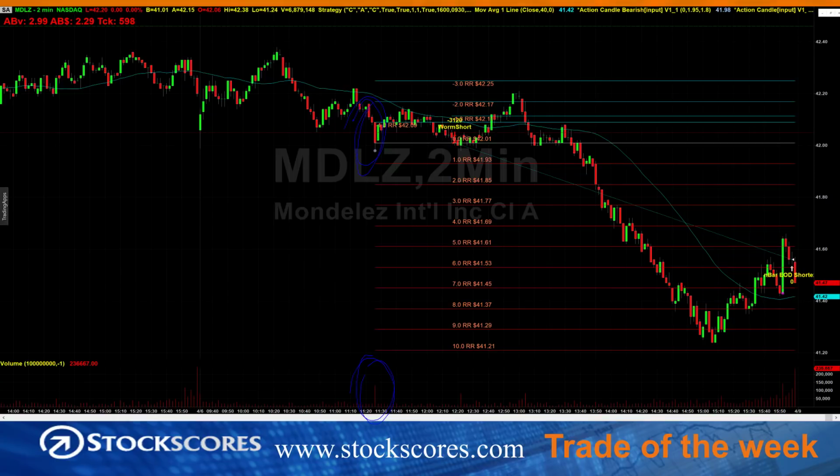And it took a little while, it took a couple hours. It kind of tested my patience a little bit, but ultimately went down quite sharply, hitting 9.5 RR, which means for every $100 risk, there was $950 of profit. Ended up closing the day a little higher as the market bounced back at the end of the day, but using a little bit of a trail, you would have exited that trade at 8 RR.